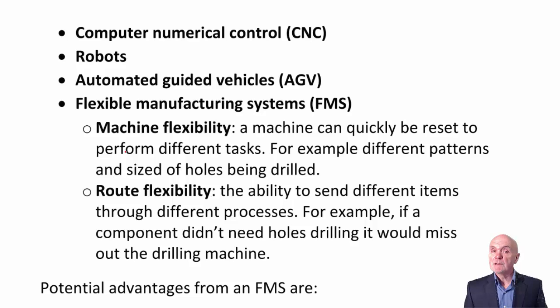Flexible manufacturing systems. One example of flexible machinery is you have one machine, and that machine can bring in maybe a drill, and then it can bring in something to cut, and then maybe a punch and so on, then it can maybe polish. It quickly resets automatically, often, to perform different tasks.